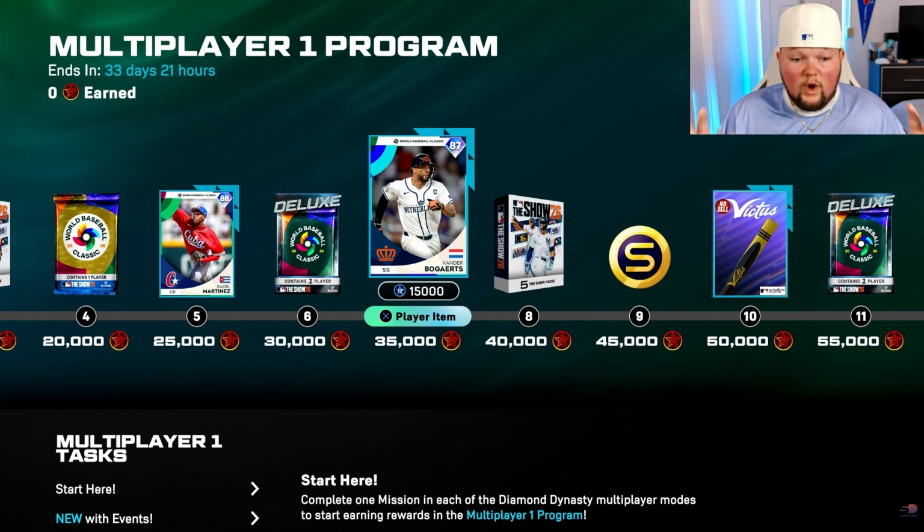You can see here, right after you get that deluxe pack at 30,000, at 35,000, you are going to receive an 87 overall Xander Bogaerts. This is another awesome card to earn. Now let's look at his stats.